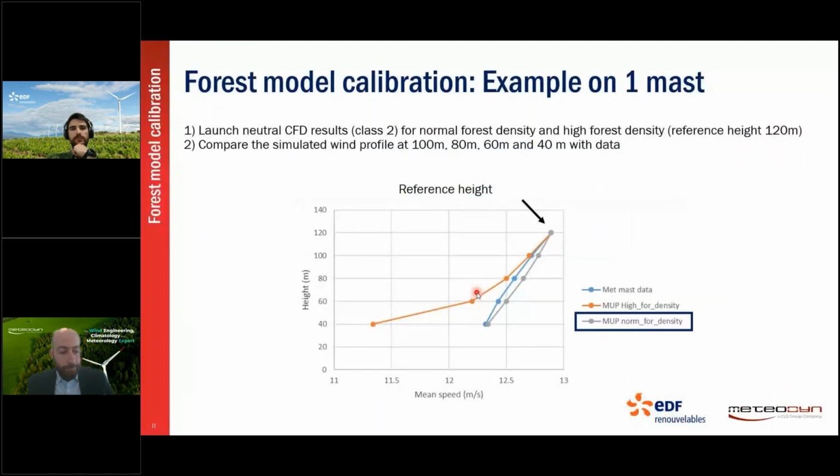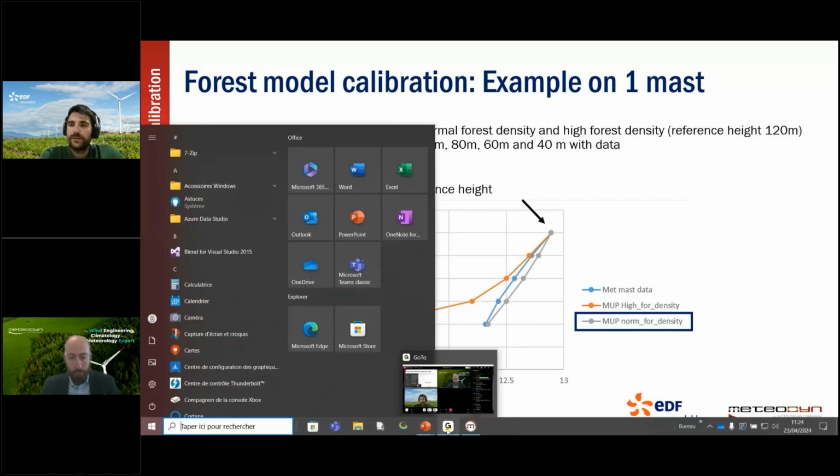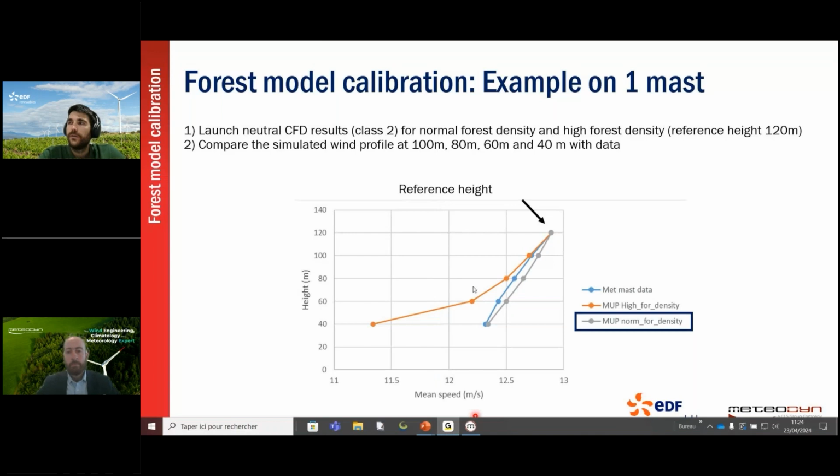Okay, Aurélien, maybe you can illustrate on one example, just to be clear on the methodology. Yeah, sure. Just one quick comment on what you said before. Just to remember that before, the setup of the forest, the tree height ratio in the CFD, was defined for all the projects, and now it's project specific, meaning that you can customize it for each of your projects. So that's quite good news for how to manipulate it.